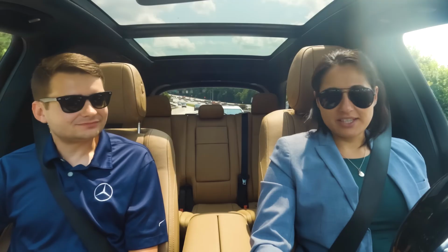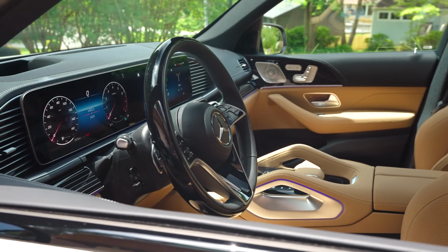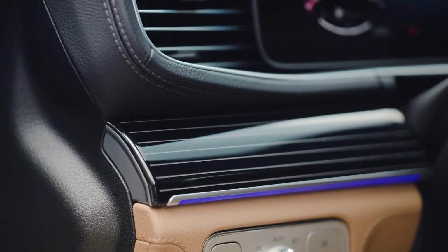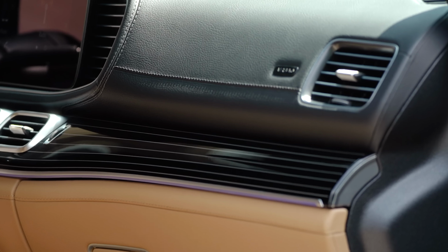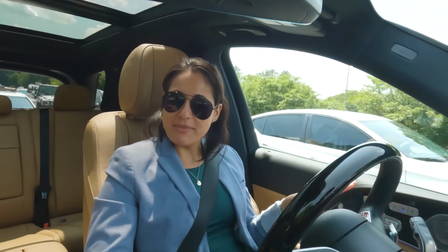I'll also notice this interior. This seems like a new color for Mercedes. It is. So this is Catalana beige leather, and it's all new for GLE and all the models. This trim is also all new for the GLE. This came directly from the GLS Maybach. It's the manufactured piano lacquer flowing lines wood trim. It is definitely fun. I like how it has the lines. It really adds a little other dimension in here.